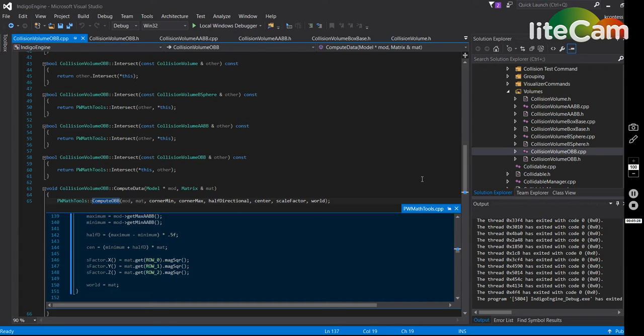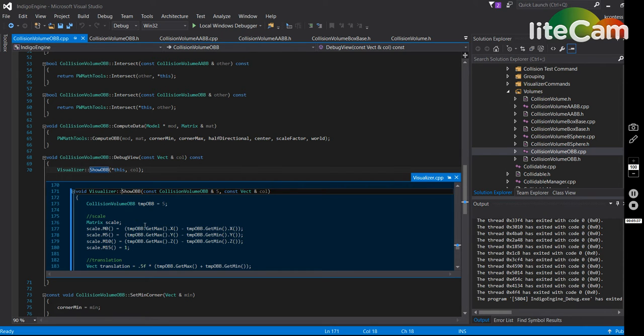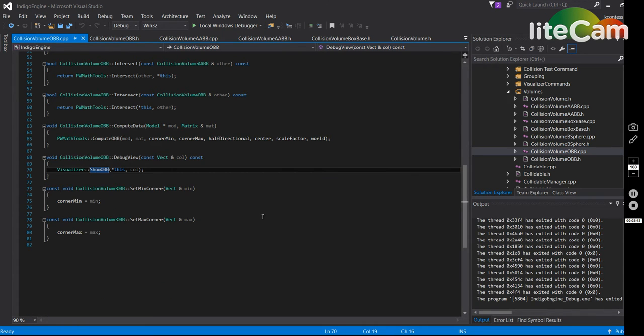Pretty simple. And then debug view, same thing, just like the AABB one. Scale, translation, world, then submits an OBB to the visualizer.